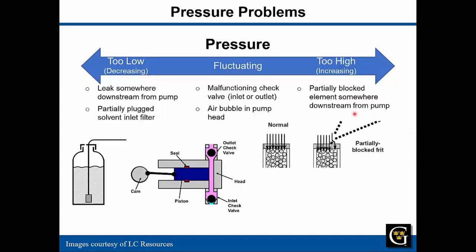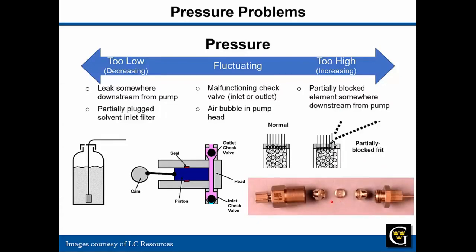If we have pressures that are higher than expected, this usually is related to some partial blockage of the flow somewhere in the system. So this picture shows a situation where the inlet frit to the column itself is partially occluded, which is going to restrict the flow through the column and lead to a higher than expected pressure. Similarly, we can have a situation where, for example, an inline filter filtering the mobile phase between the injector and the column might be partially occluded, and we can just replace the filter to return the pressure back to normal.